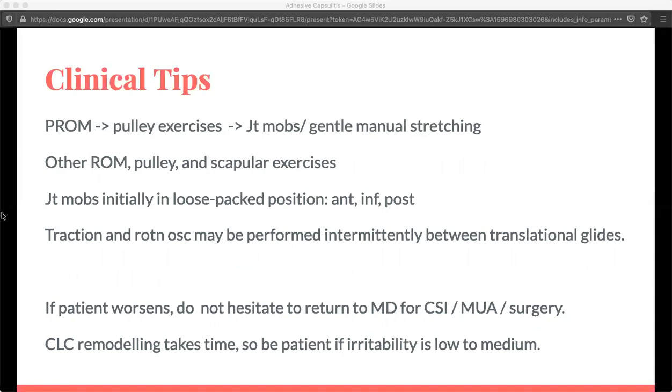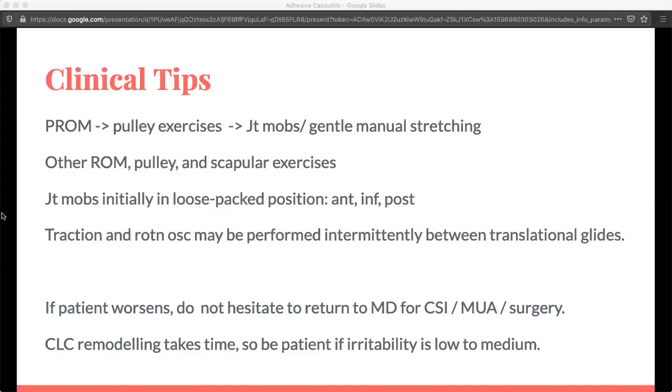So passive range of motion. After you've done that warm up, you do some passive range of motion with the patient. Then you have them go and do the pulleys. Then you do some joint moves and gentle manual stretching. So you do a lot of work with the patient, and then you have them do some active range of motion and scapular exercises. So pulleys, depending on where the patient is. If it's the first few sessions, I have them do it in the beginning under my watch. And then once they are used to the pulleys and they know how to position their hands, then it's part of their home program.